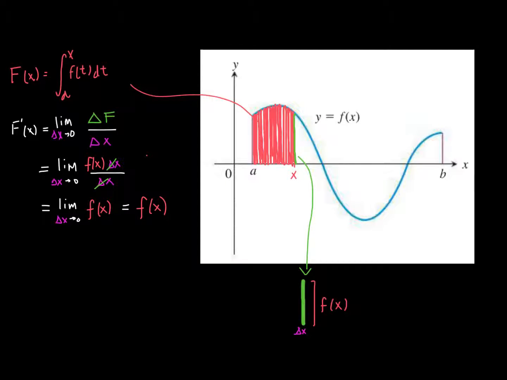Now, to truly see what we've just discovered, what we'll need to do is rewrite our original equation, capital F of x, and we're going to take the derivative of both sides with respect to x. In other words, find F prime of x, as we've just written right here. And what we just discovered is that the derivative of capital F of x is equal to lowercase f of x. And just to make things a little more neat, I'm going to write this in shorthand as F prime of x.